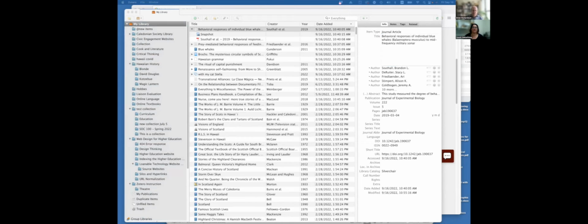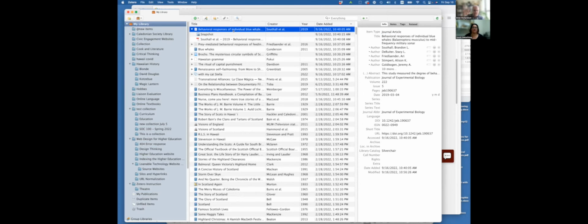Okay, another thing you can do with Zotero while you're working with things in Zotero is, I don't know about you, but the way that I take notes, or the way I used to take notes, is I'd create a Word document, I'd type in my notes, I'd save it, and then I would never find it again. What Zotero does is it allows you to create a notes file that's connected to that particular article or book or whatever. So let's say that I'm taking notes on the behavioral responses article. What I can do is I click on the parent metadata file, and then I click on this post-it note looking icon here, and I add a child file.